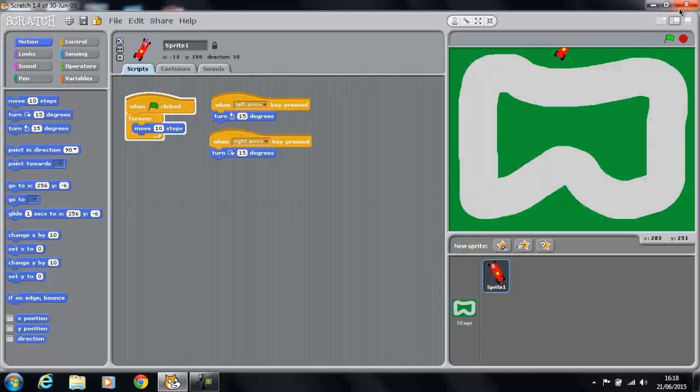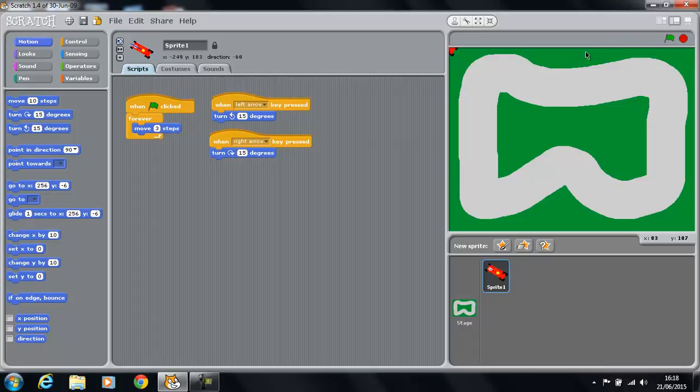Okay, so the car's moving. Now you might want to say to the students at this point, can anybody tell me how to slow the car down? Hopefully they'll realise that if we change the value of the number of steps we're moving, that will make the car run a little bit slower so it's more steerable. That's still a little bit quick for the actual game, so you'll probably find that 3 is about the right level. So if you change that to 3, you'll have a reasonable compromise there.